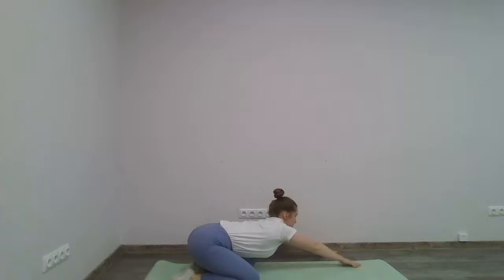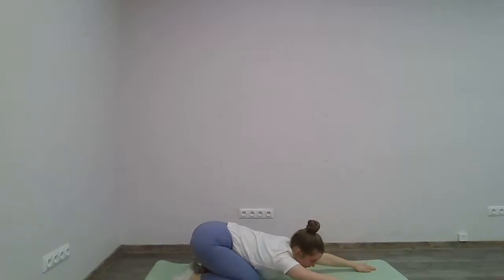Only this time, bring your hands to the left side so that the stretch is more on one side of your body. Left hand remains on the floor and the right one goes on top of it. Breathe deeply in and out. Slowly guide the hands to the right side, the right hand on the floor and the left one on top of it.